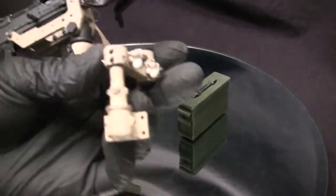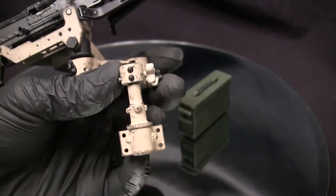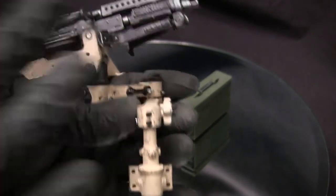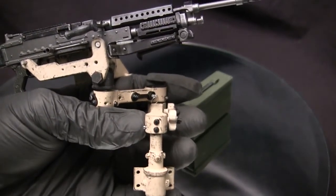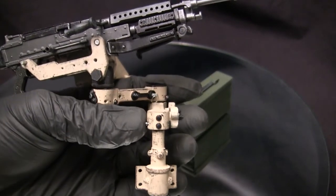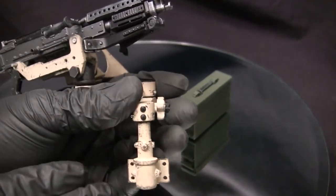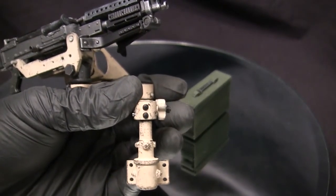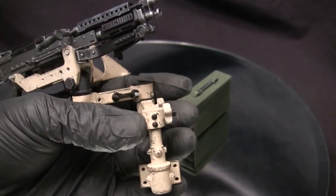For the bottom base here, as I touched upon before, this is to be secured to the vehicle with the use of fasteners. The fasteners are going to be supplied with this unit so the individual can go ahead and mount this to the vehicle he's working on. However, they are just brass fasteners and are not painted. One thing I do want to recommend for anyone installing one of these units to the vehicle — you could paint them either the tan color here, or personally I would paint them flat black, like you see on the other accent details I touched upon before.